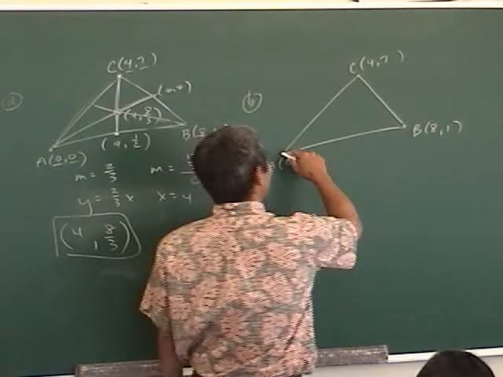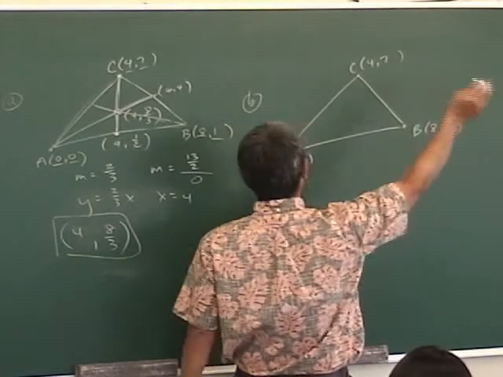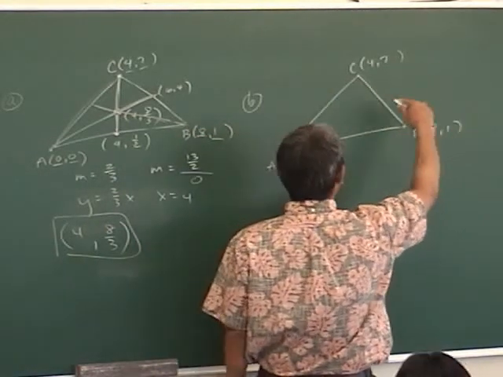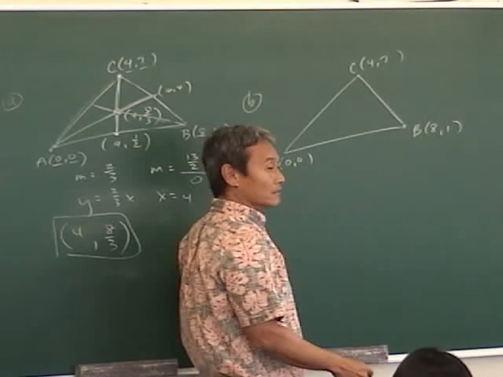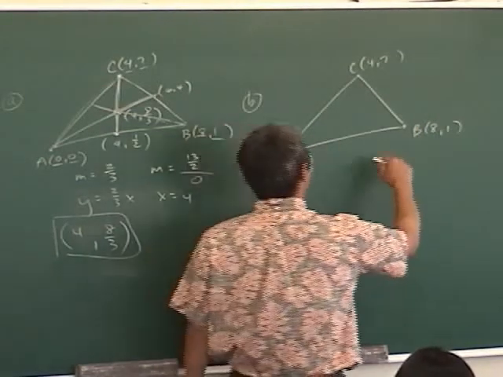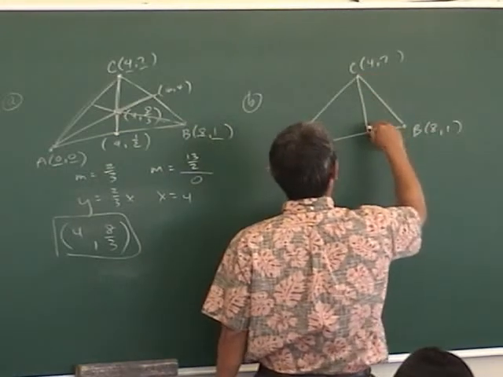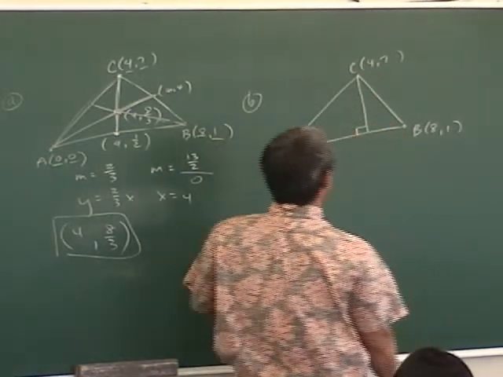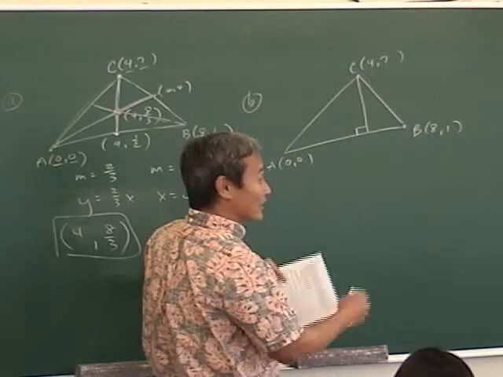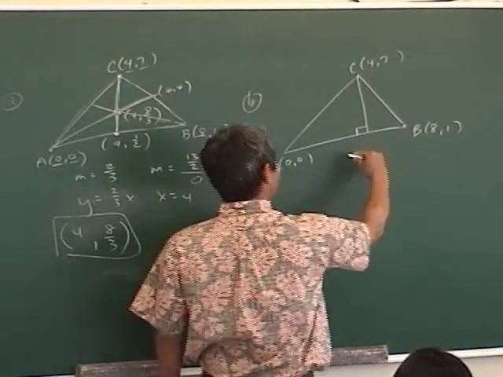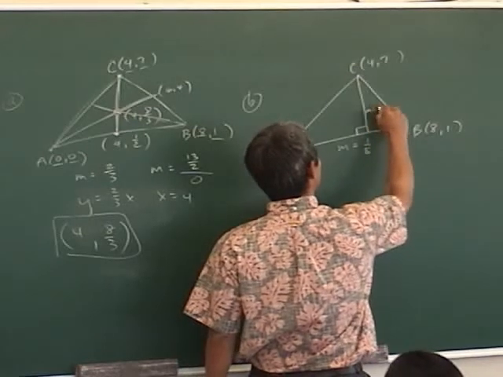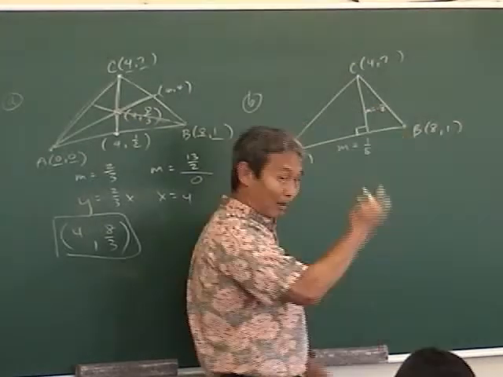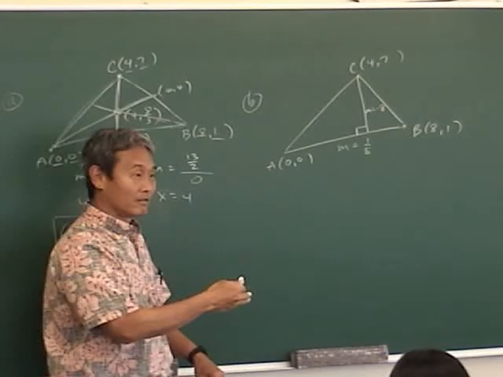Okay, which altitude do you want to do first? Pick one. From A, from B, from C. Pick one. You got to pick 2. Pick one. See. Wrong. No, we'll do that one. Okay, so do this out. Now, how do I write the equation of that line? First, you got to find the slope. How do you find the slope of that? Well, first you got to find the slope of this, so that's 1/8. So therefore, wouldn't the slope of this be -8 then? Because it's perpendicular, negative reciprocal.